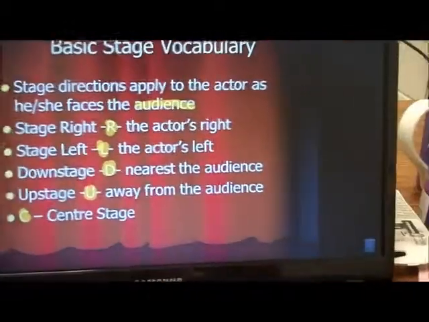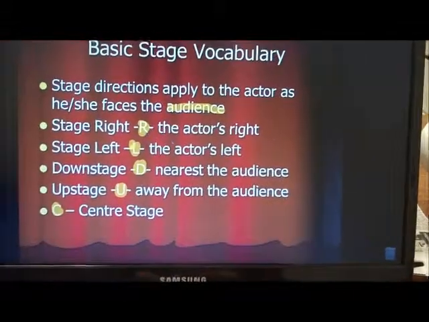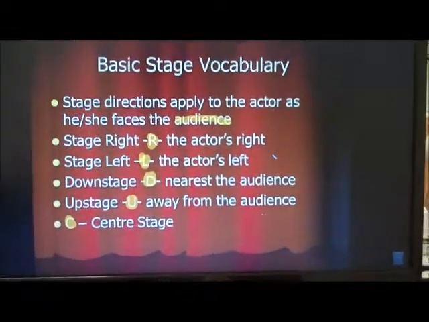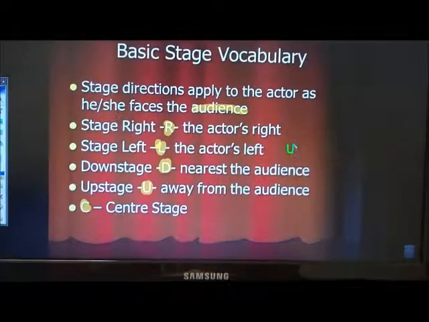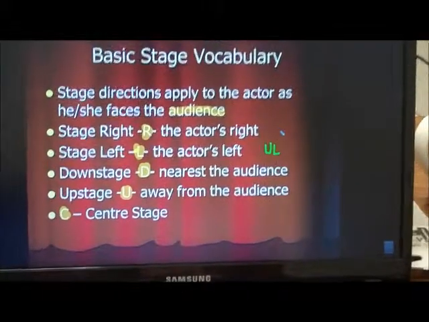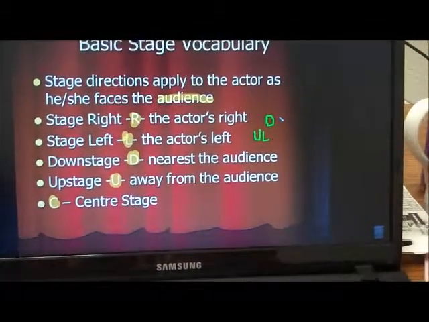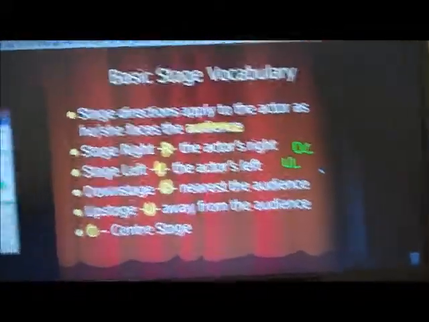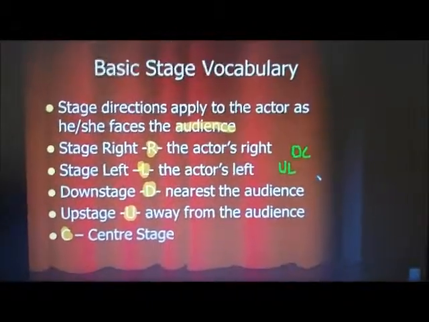Alright, and then there are other ways to notate this. So if you see the R, so if I'm going upstage left or downstage right, you would use the same notation. So you would always want to write if it's up or down first, and then if it's left or right, but then sometimes it's center. So you might be down, and I'm doing this with one hand, I apologize, down center. So those are just different ways to notate it, and we're actually going to see the layout of the stage, and you're going to see how you can actually notate it on paper.